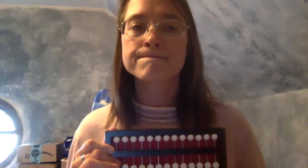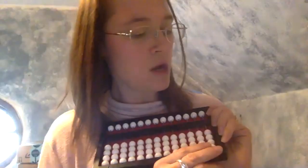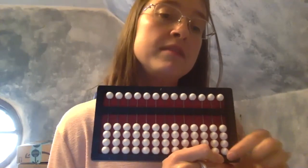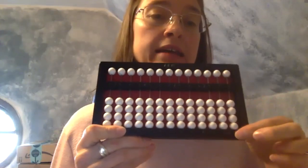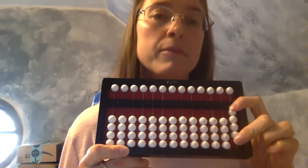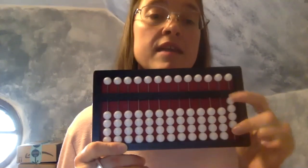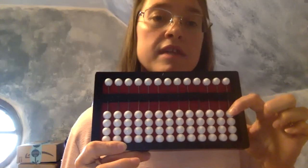Can you show and describe how you use your fingers to simultaneously move those 4-1 beads up? The 4-1 beads? Sure. So I'm going to do off to the far right. When I move all 4 of my ones beads, I actually start from the bottom. I start from the very bottom of the abacus and I just bring my finger up, slide it up until it doesn't go any further. And what it does is it pushes all 4 beads up toward the separation bar all at the same time. Okay. Does that make sense? And then I can go up to the top of the 4 ones beads and push them all the way down all at the same time.